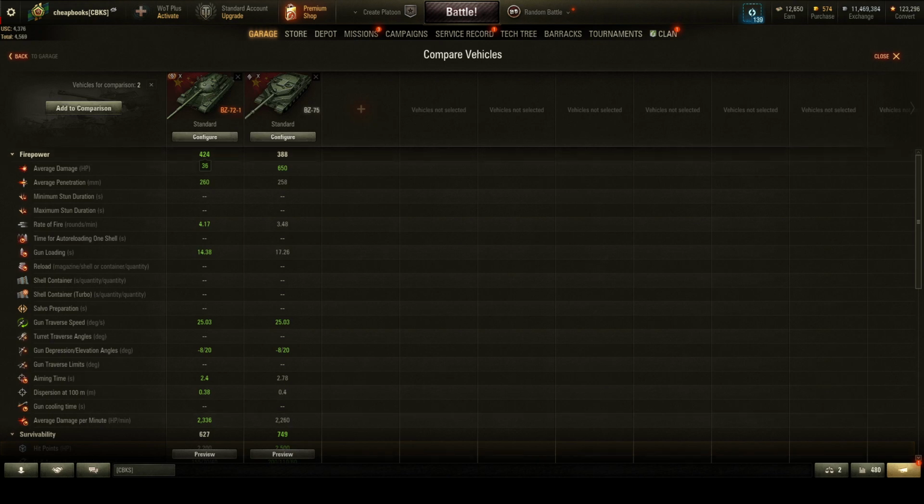That is my review of the BZ72-1, which is a Chinese special premium vehicle in the Chinese tech tree. It is not an actual premium vehicle. It is called a special vehicle, which means it doesn't have the extra credit earning.